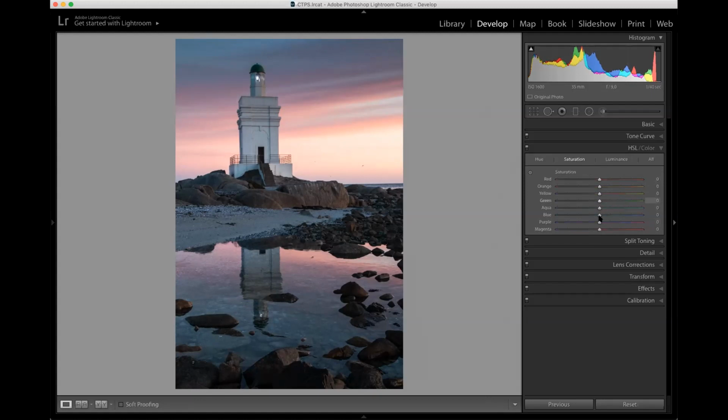And then under saturation, I'm going to push the blues a little bit, because these oranges and pinks are so vibrant, we need quite a strong blue color just to balance it so the whole image doesn't look pink. And again, that's without any color adjustments and with. It's not a very aggressive adjustment. It's a nice subtle adjustment just to get those tones and the colors balancing each other quite nicely.